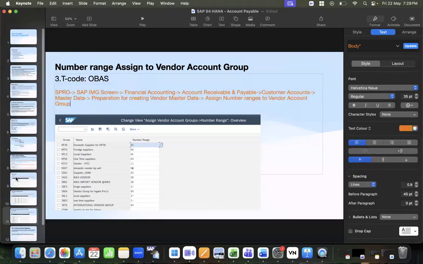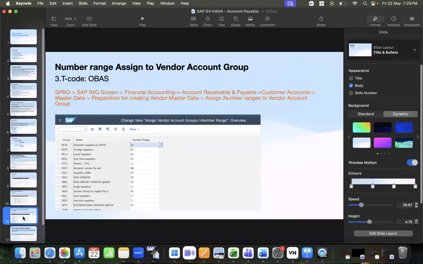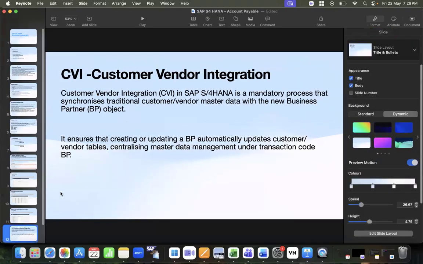Okay, so this is done. Now we have to do this customer vendor integrations. This is the main concept for BP. If you understand this, customer AR also we will be able to do it. We will not have much work on that AR.